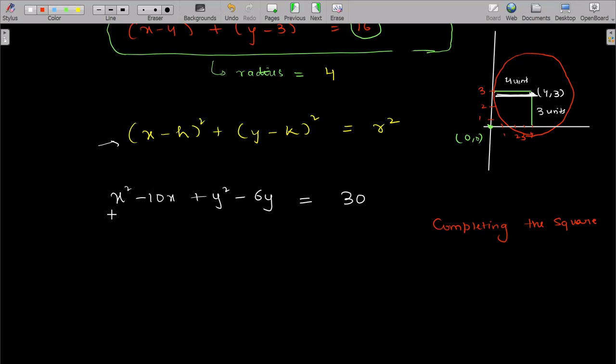So when we try to complete the square, Anika, the first two terms will give you this term, and the next two terms will give you this term. Now first I want to ask you, do you know the method of completing the square? I can't recall it right now. Okay, no worries. So I'll tell you how we do this method, completing the square.